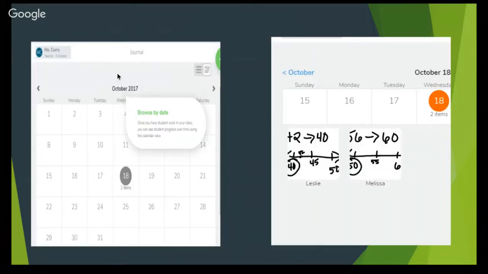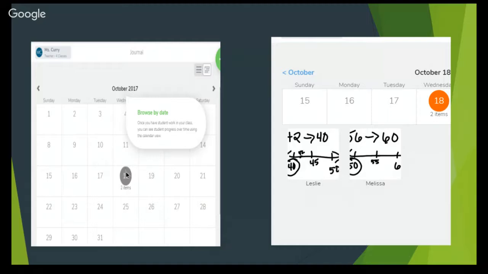And you're going to see 2 things. Over here on the left, you're going to be able to see a calendar of items that have been posted on that particular day. So here you can see that yesterday there were 2 items posted to the Seesaw account. So I'm able to see exactly, number 1, if my students are posting those items, and over here to the right, I'm able to see who exactly posted it.